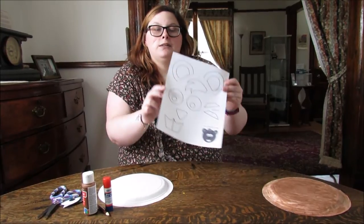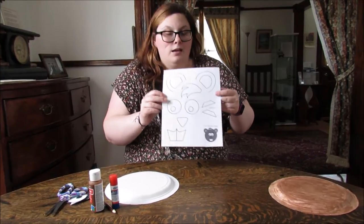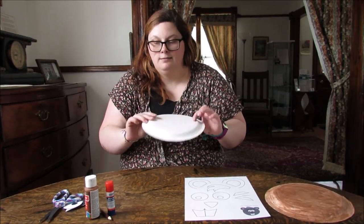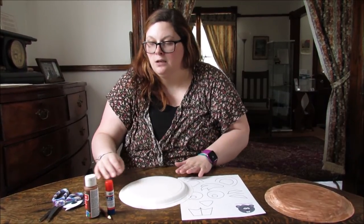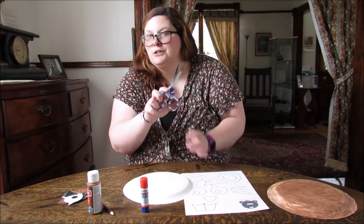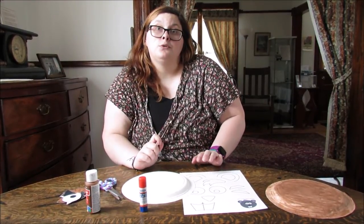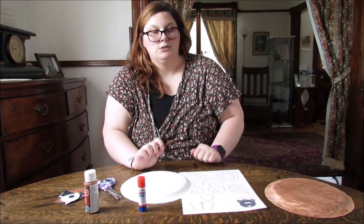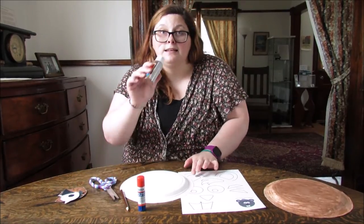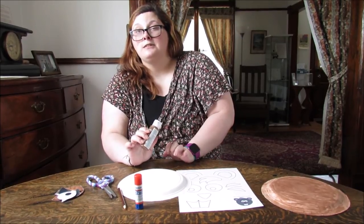You will need this lovely activity sheet, which is included in the kit if you're picking it up from us, a paper plate — you don't want to use styrofoam because it'll get a bit messy. You're also going to need some glue, a pair of scissors, and some sort of pencil crayon, crayon, or paint to color in the details of the beaver's face. They suggest brown paint for the plate itself, probably because it covers it a bit better.